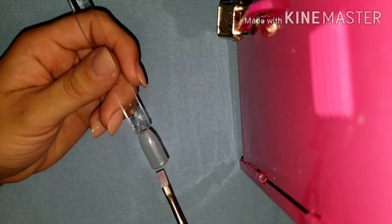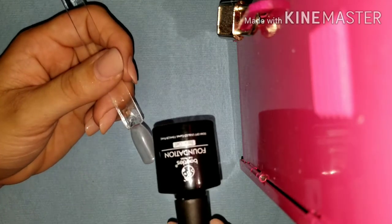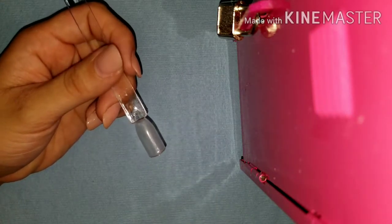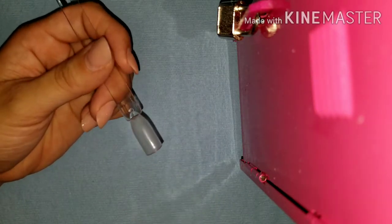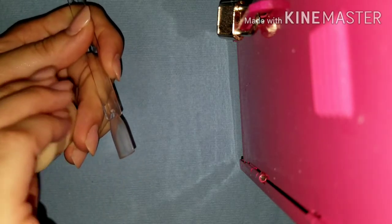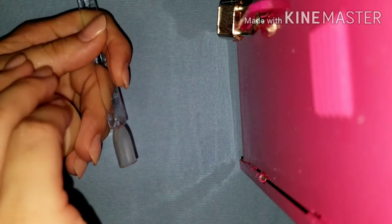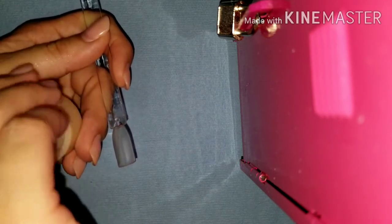Go ahead and prep the nail with the Beetles Foundation Base Gel. I like this gel because it gives me a nice smooth matte surface to work with, and I feel like gel paints just stick on better when they have that matte smooth surface to work on.